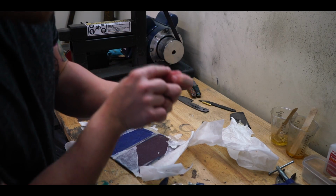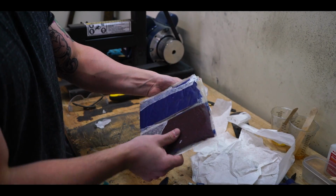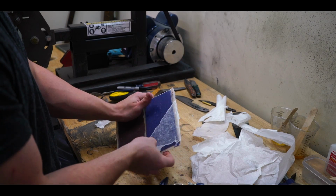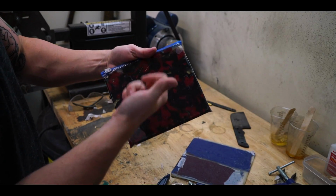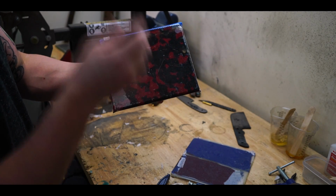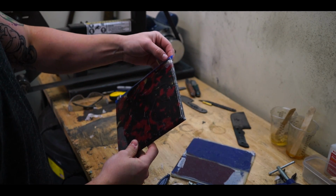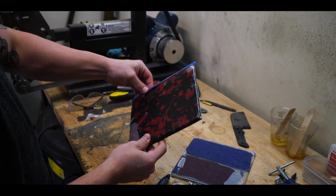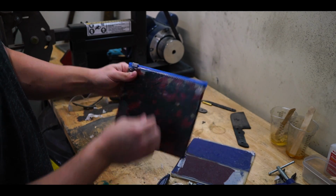The stuff does end up being like glass almost. The nice thing about using the wax paper is that it comes off really easily. Then we have this sweet red and black pattern micarta. This actually turned out a lot better than I thought it was going to. This can be kind of tricky. Sometimes you get lucky and it'll separate itself from the bag and you don't have to worry about it. Other times you have to kind of cut the bag off.